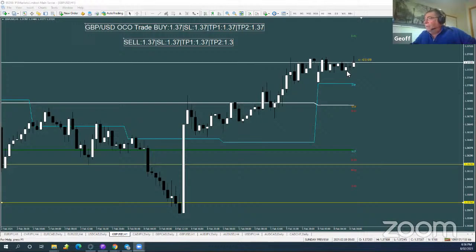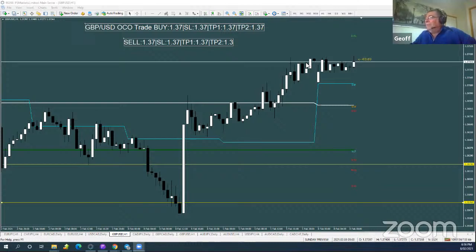Now, it'll be exactly the same range, as you can see, probably of the last, oh my goodness, how many candles? I don't know. I can't count that many. I would take my shoes and socks off to be able to do that. But we're trying to trade the breakout of the high here and the breakout of the low here. So we're going to place a one cancels other order, which means if we get triggered into the long, we cancel the short. If we get triggered into the short, we cancel the long.